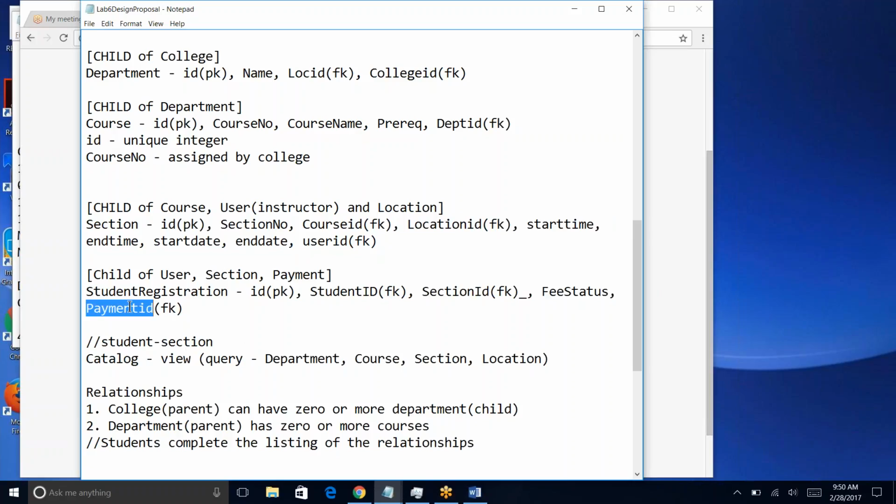That is how in student registration table we will track the registration classes a student may have registered for. So that's going to be a physical table. And then we have a catalog.